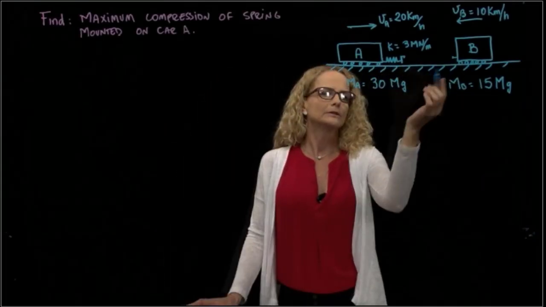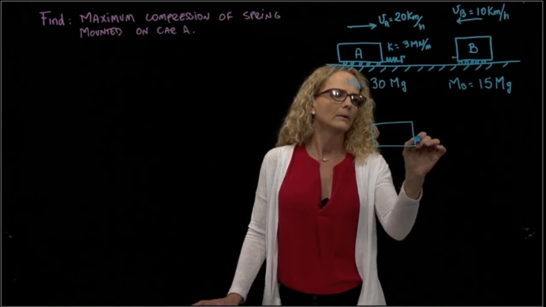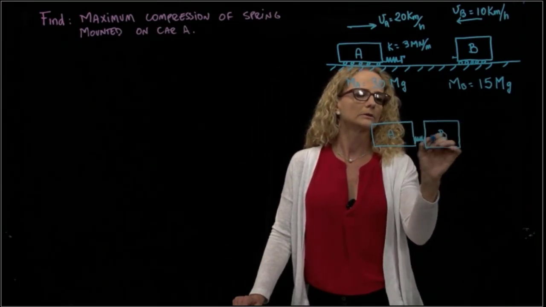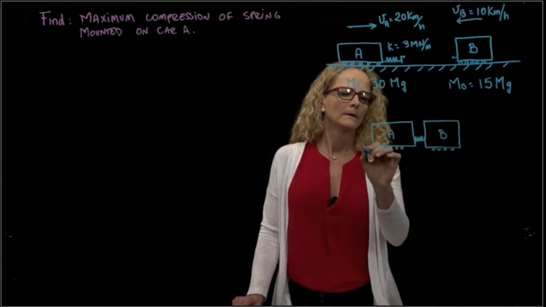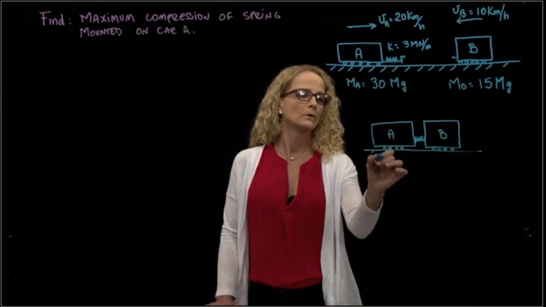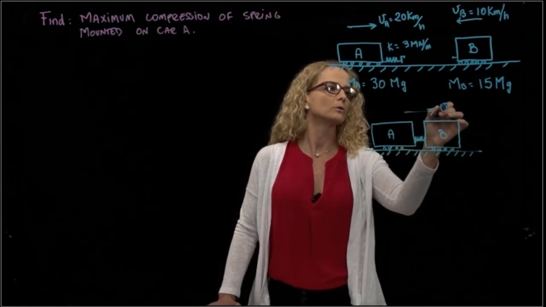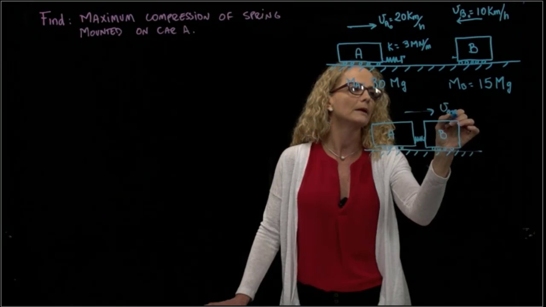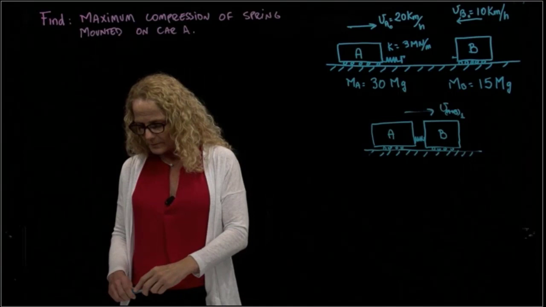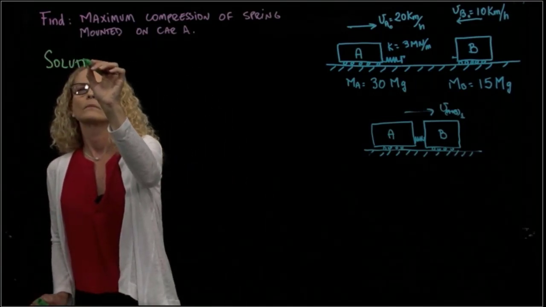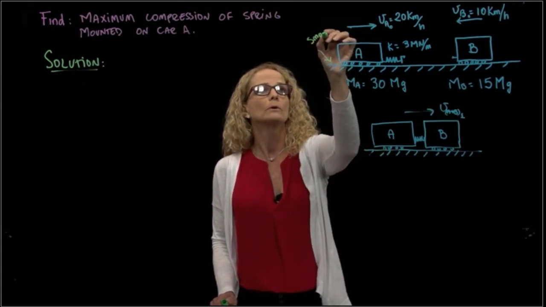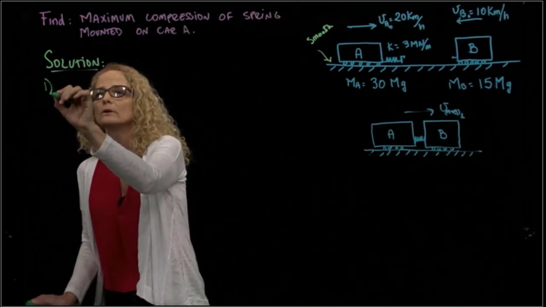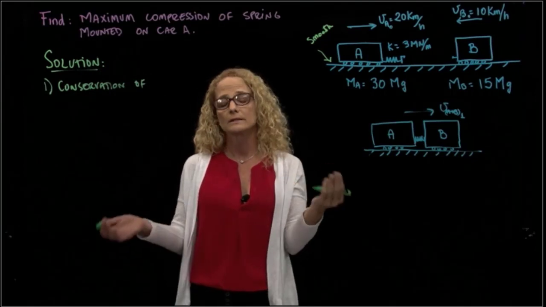So what do we do? This is our initial position, and then we have a final position. When they meet, we have the compressed spring and the two trains together. Since they are attached, they move with only one velocity. So this is the initial velocity of car A and car B, and this is the final velocity, which we call V_(A+B) at position 1. We have a smooth surface with no friction, so we apply conservation of linear momentum, and then conservation of energy as well.